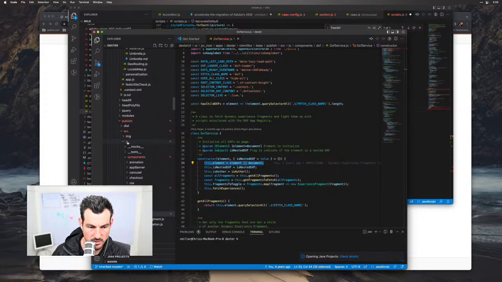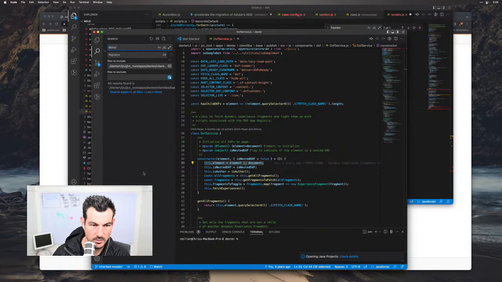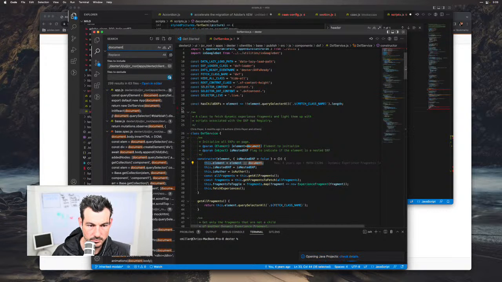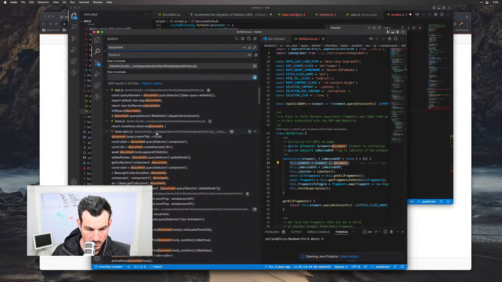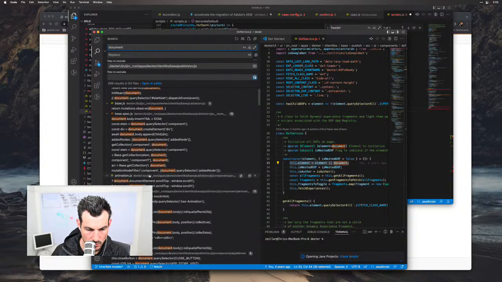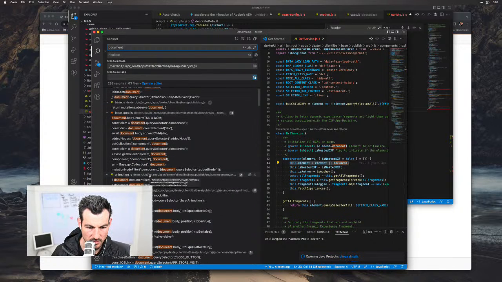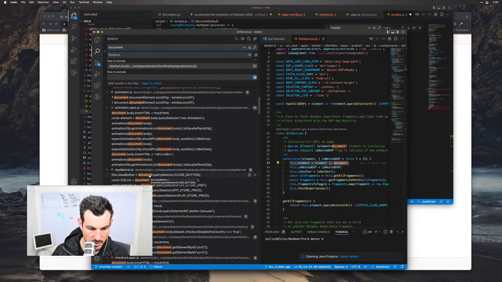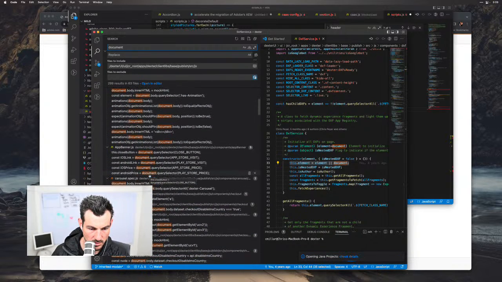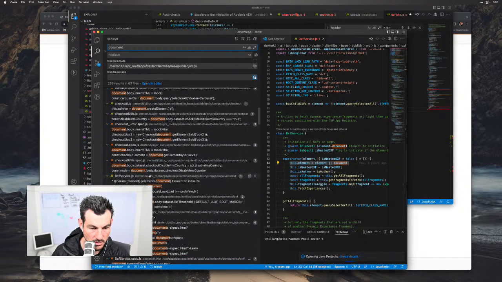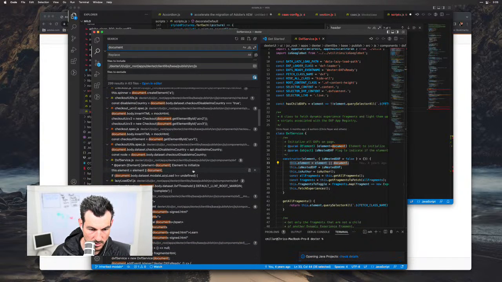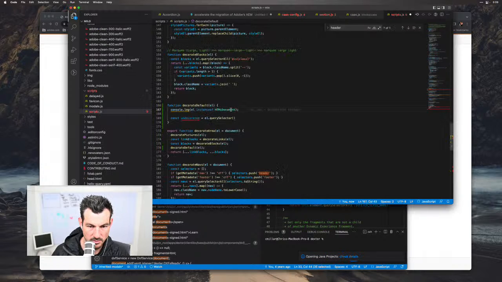Let's go see where else we're using it. Find in folder, document. I might have already found the answer. That's all terrible. Don't like that. There's got to be a better way. What should we use instead?